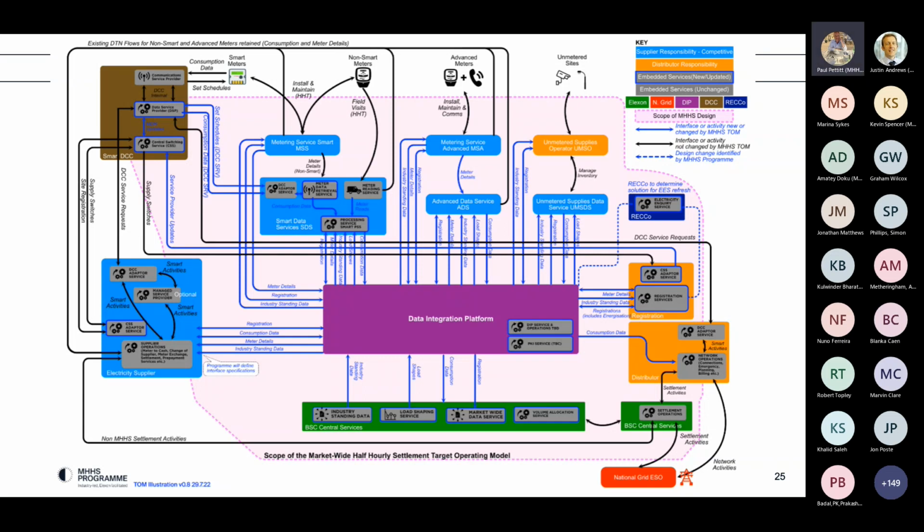on what interfaces are being used for those. Within the business process models, again, the interfaces are all defined in there. Where existing interfaces are still going to use DTN flows or CSS flows, etc., they've also, I believe, been highlighted within those business process diagrams as well. So you don't have to go off and find what they are. They're actually listed in the business process diagrams.